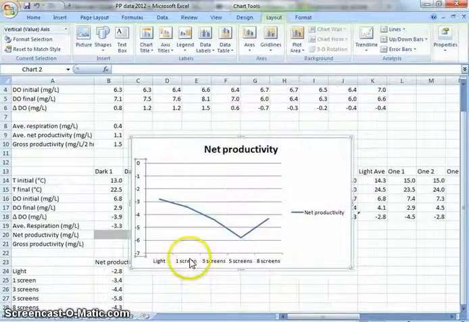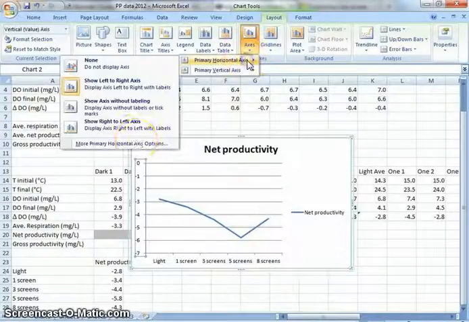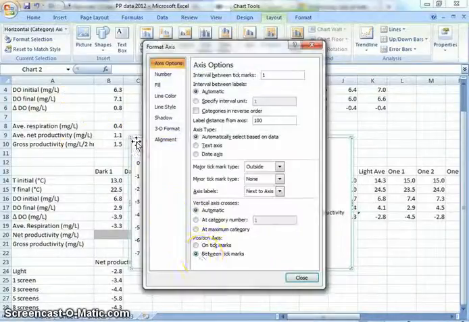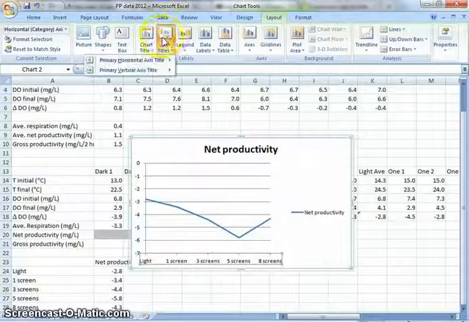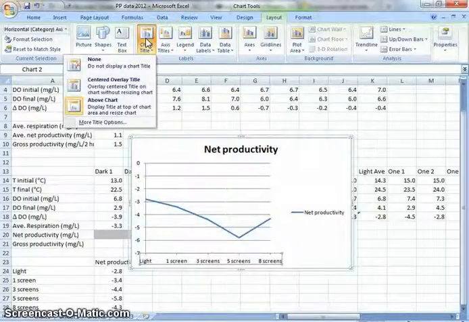Voila! Now my axis is down here at the bottom. Axis, horizontal, more options, position on tick marks, close. That should do it. At this point, you should be able to use the things from the first part of the video with mealworms to add your titles.